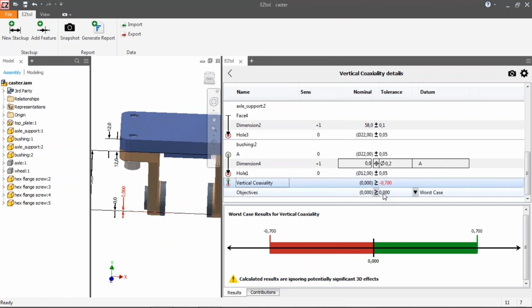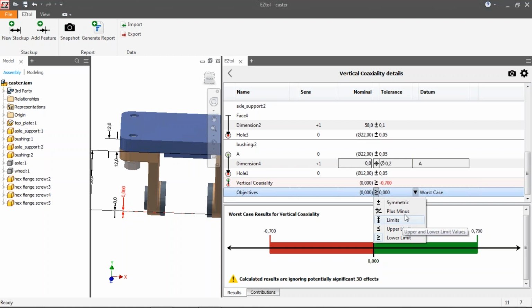The default objective for every stackup is equal or greater than 0, because most of the analysis we deal with are interference analysis to see if we have a sufficient gap between parts. Again, I can change it here: lower limit, upper limits, general limits, one-sided tolerances, objectives, or symmetric.